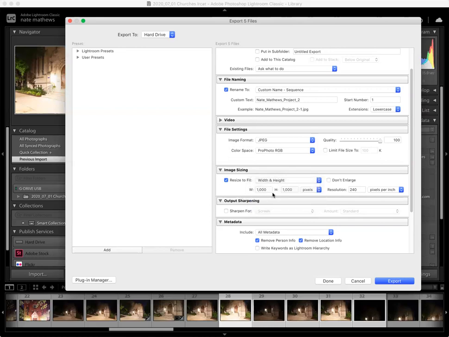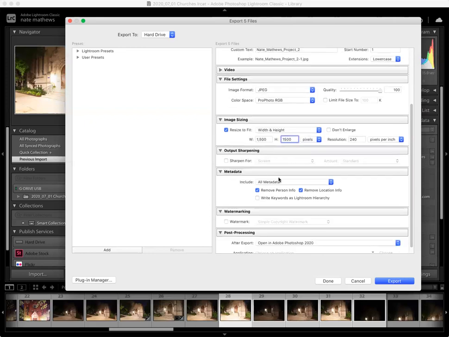So for artists, there's often a call for work parameters that says something like 1500 pixels max in width and height. So if I type those in, it would easily keep those within whatever the specified dimensions are. And then a resolution if there is one specified. But again, I'm going to leave that off.